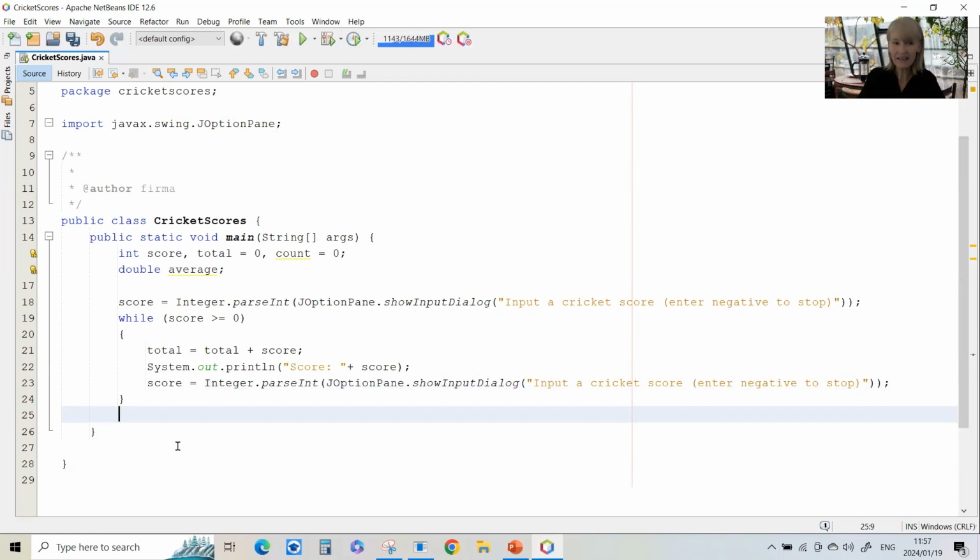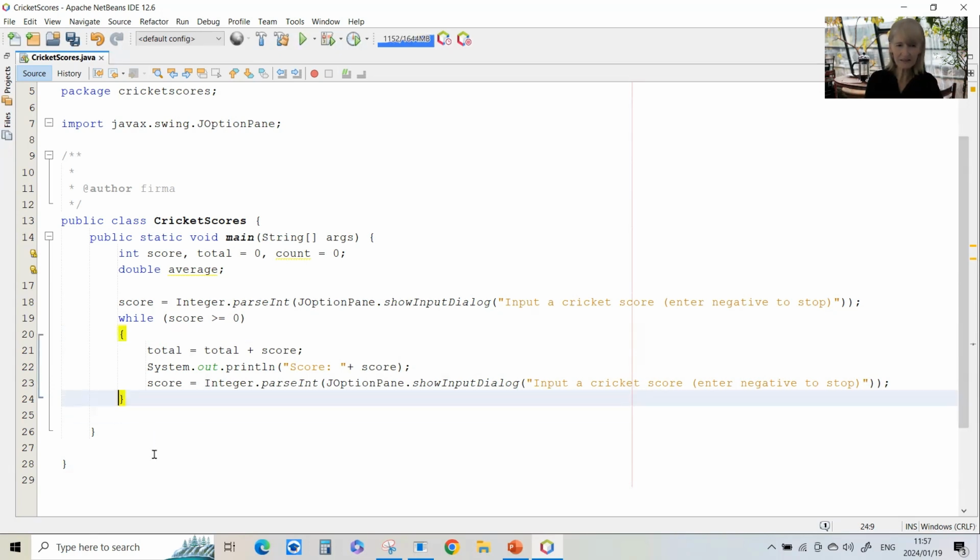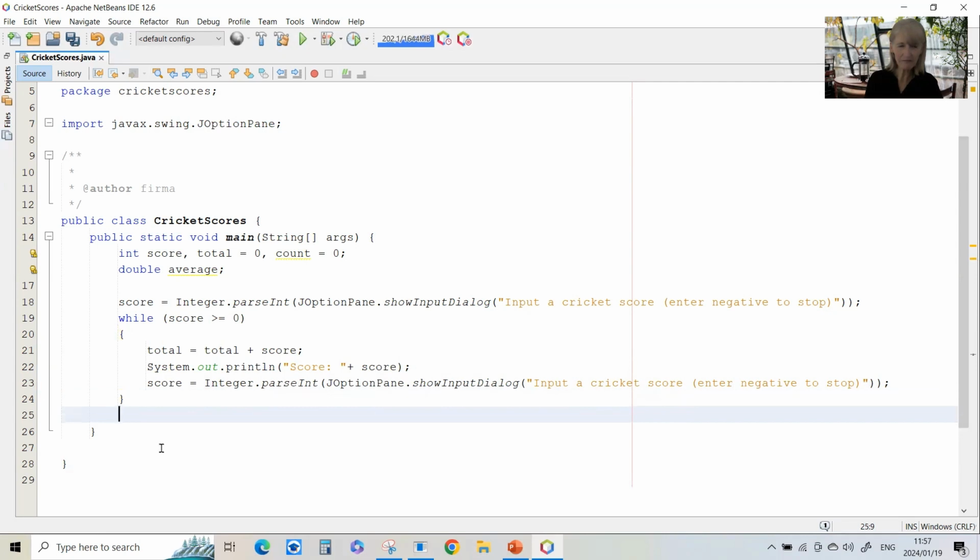And then at the end of the loop, do you see where the loop goes? This is what I keep calling the loop. It's the part of code between the 2 curly brackets. When the loop ends, so after the second curly bracket, the closing one that comes after the while, that's where we need to display the total, and we need to also work out the average and display the average.